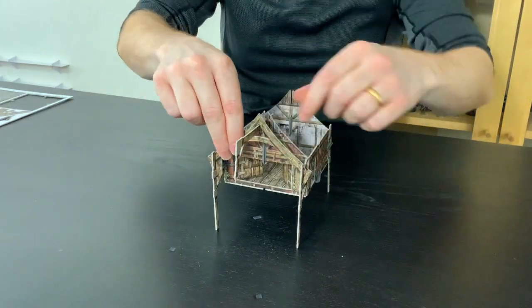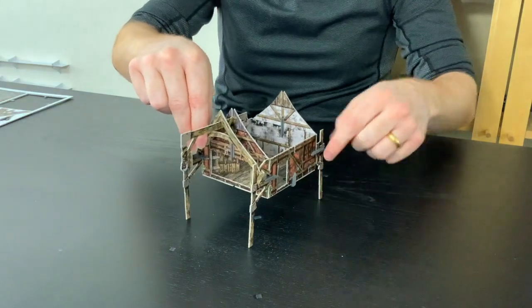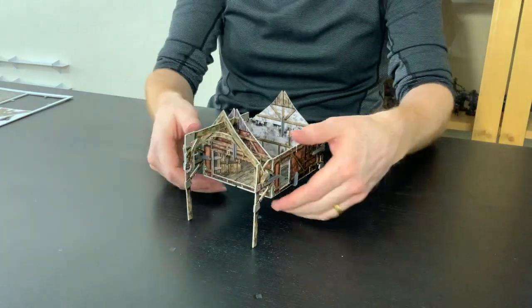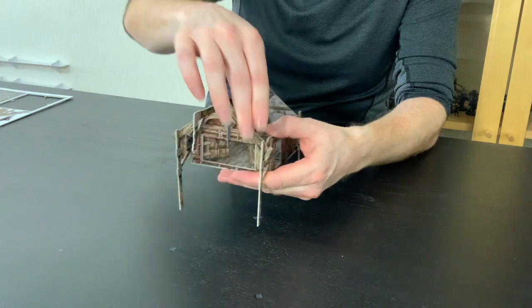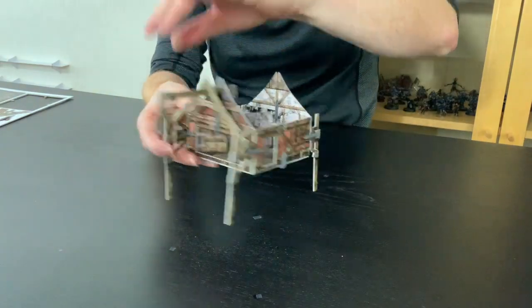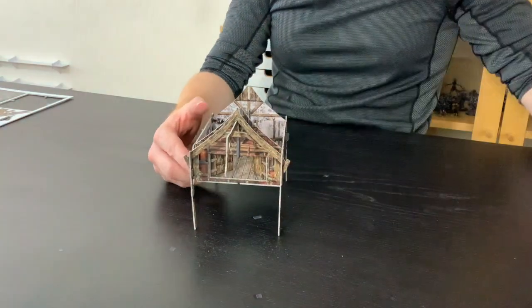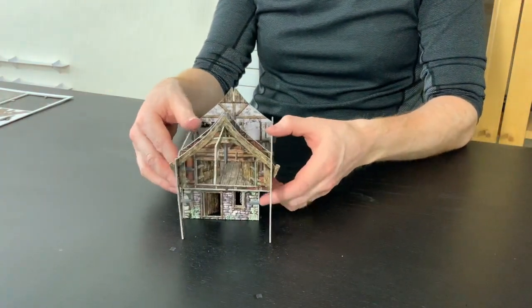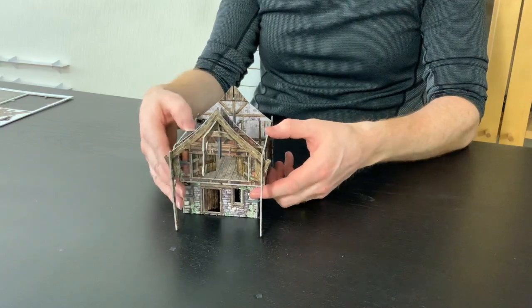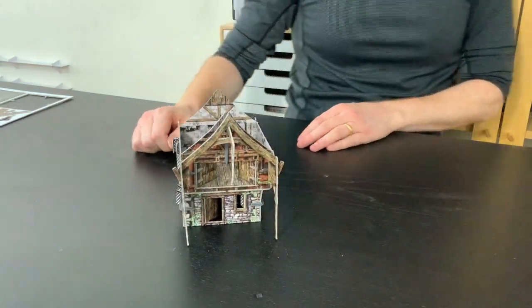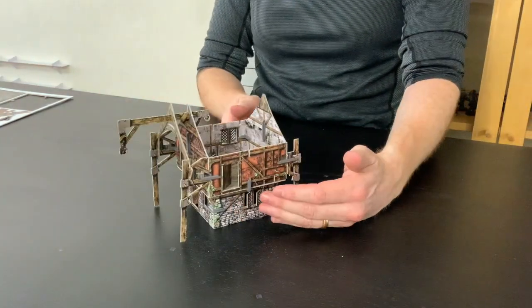Make sure that you don't try and push this whilst these beams are, because you don't want to bend these. So while I'm pushing, I'm kind of doing it while supporting the underneath. And then you end up with this here, which again sits nicely on its little ground floor.